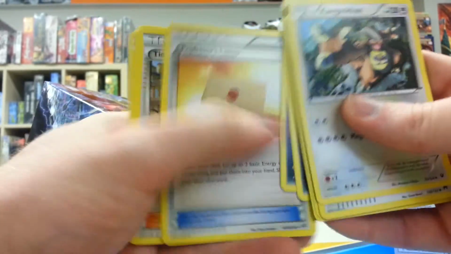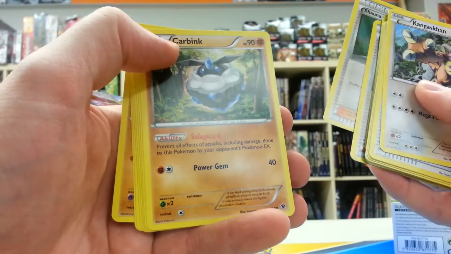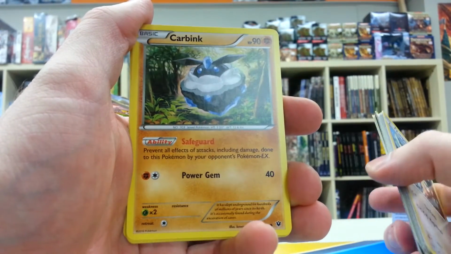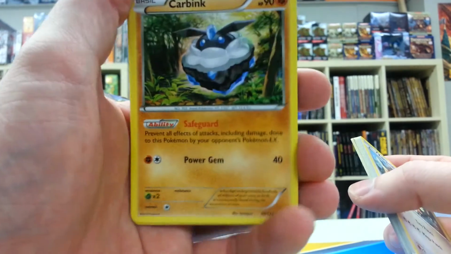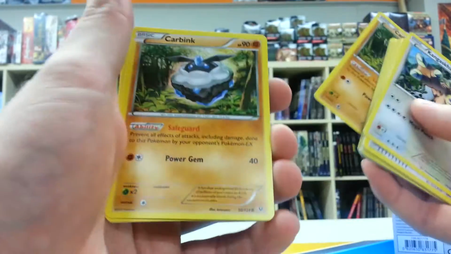Professor's Letter for your basic energy. Another Tierno, a Shauna to shuffle your hand and get 5 different cards. Carbink, with the ability Safeguard, prevent all effects of attacks, including damage done to this Pokemon by opposing Pokemon EX. That's always a definite good ability to have. Power Gem for 40 damage.